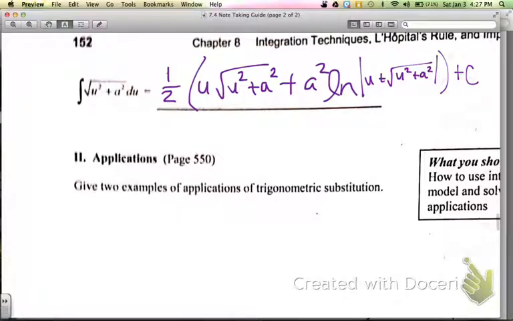Alright, now I noticed down here below it says section 2 is for application, so you guys can actually save that for tomorrow. But in your notebook, we're going to go ahead and do some examples. So this first piece was just the notes piece. Let's look at some examples. So pull out a blank page of paper or a blank page in your notebook so we can do these ones together.